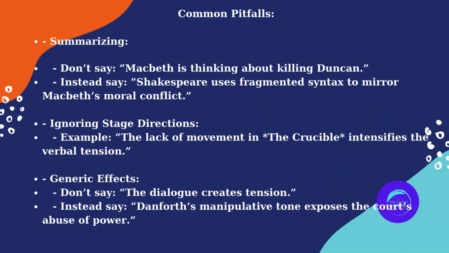Common pitfalls to avoid. Summarising: don't narrate the plot. Analyse the playwright's craft. Not "Macbeth is thinking about killing Duncan," but "Shakespeare uses fragmented syntax to mirror Macbeth's moral conflict." Ignoring stage directions. They're not filler, they reveal mood, relationships, and subtext. Example: the lack of movement in The Crucible intensifies the verbal tension. Generic effects. Replace vague claims with contextualised effects. Not "The dialogue creates tension," but "Danforth's manipulative tone exposes the court's abuse of power."